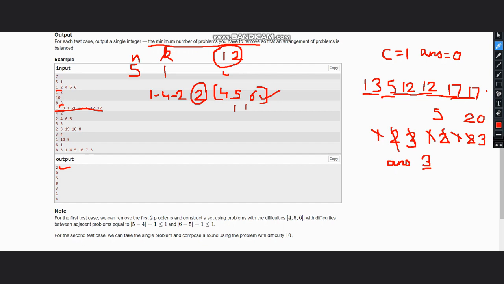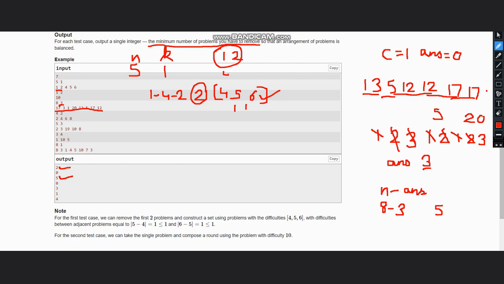Now what we need to return simply is the total elements minus this answer, because this was the answer for the elements that we need to keep. So whatever we need to remove is n minus answer. Hence we have here n equal to 8, answer equal to 3. So 8 minus 3 gives us 5. And you can see for the third test case the answer is 5.